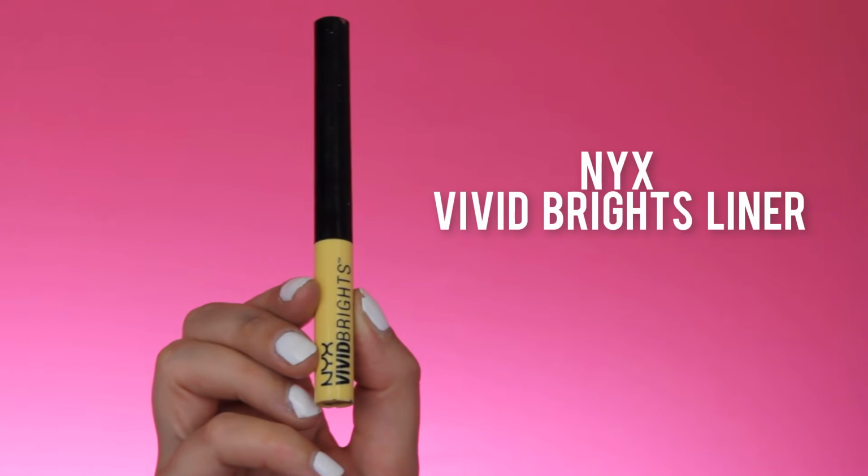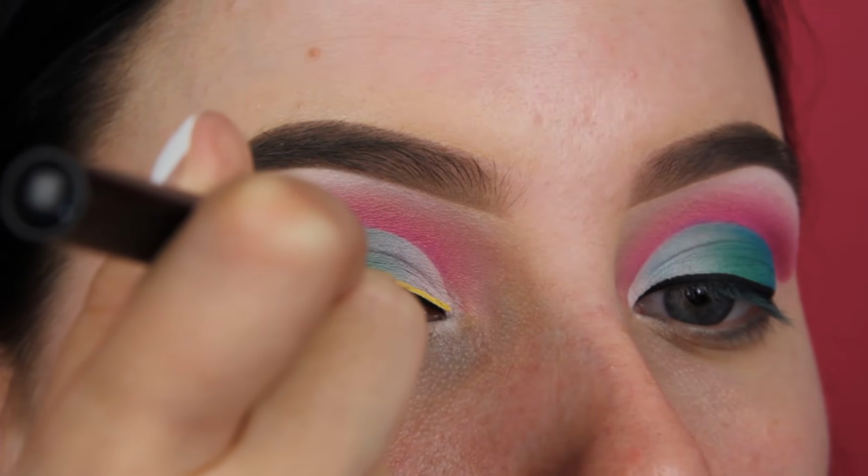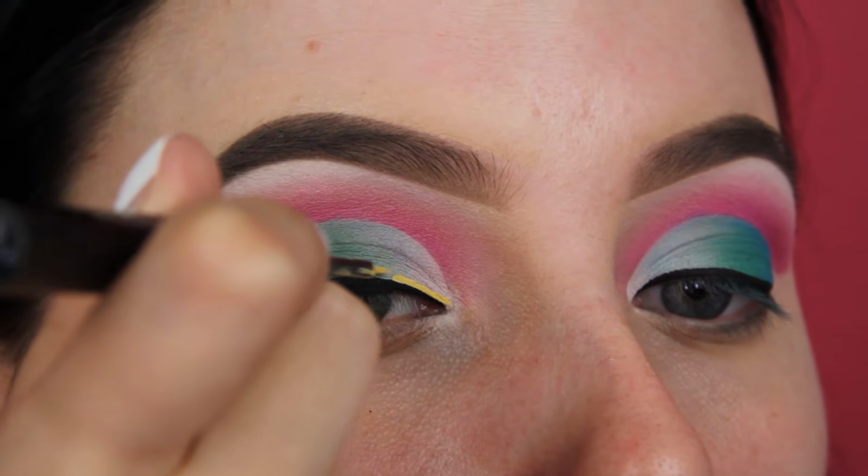So now to give this whole eye look a special effect, I'm going in with this NYX Vivid Bright Yellow Eyeliner. And I'm going to apply a line straight above the black eyeliner.